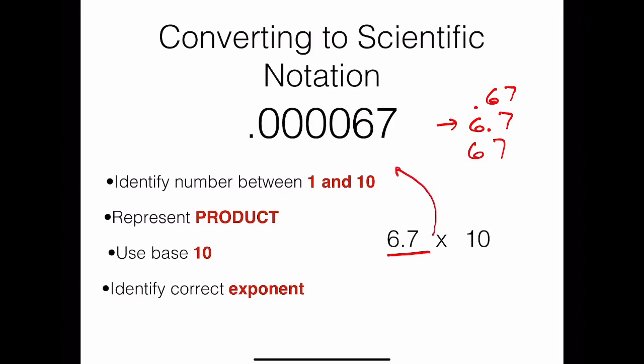So starting from the point at 6.7, this time we're moving the decimal point to the left. We are making this number smaller. So what we're looking at is 1, 2, 3, 4, 5, moving the decimal point 5 places to the left. To the left means we have a negative exponent. So this term in scientific notation, 6.7 times 10 to the negative fifth, told us that we are moving the decimal point 5 places to the left. That's what negative 5 refers to.